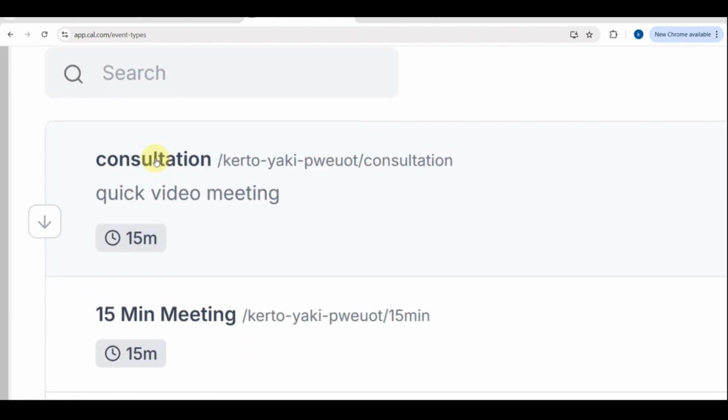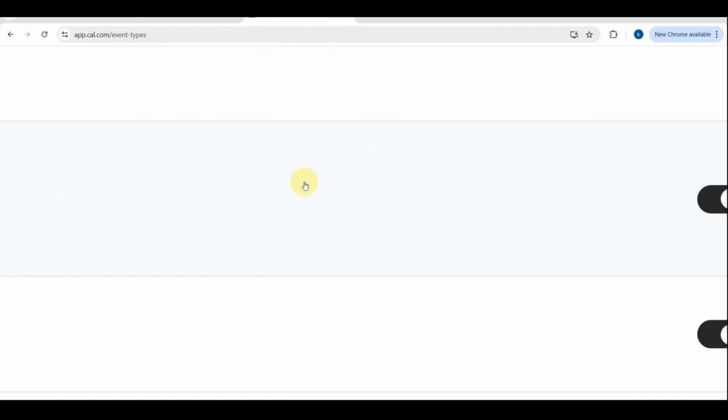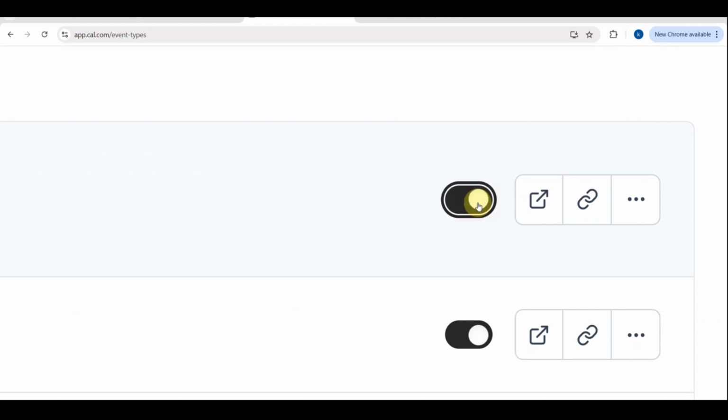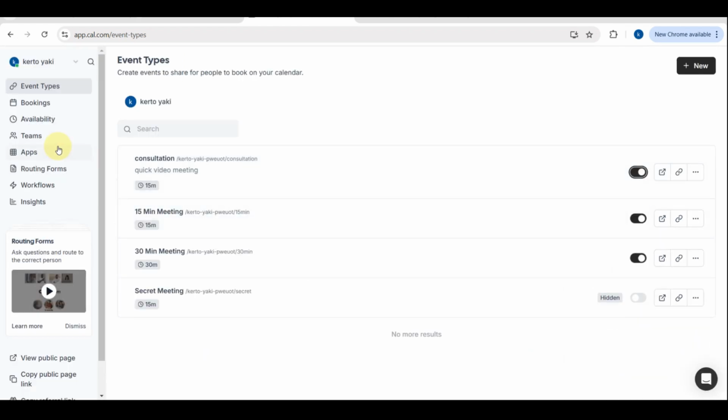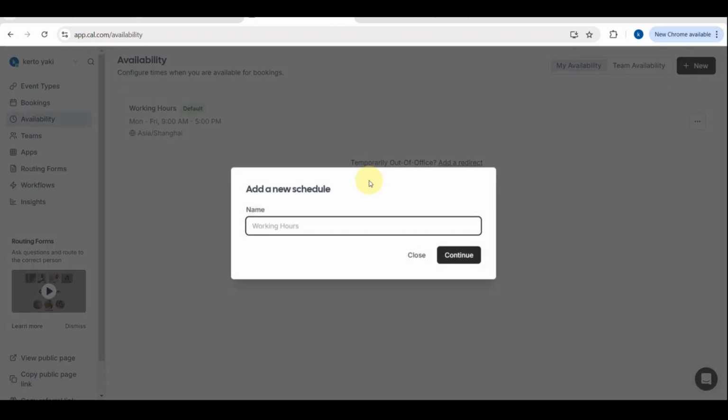Remember guys, before sharing your link, test it to see how it looks for your clients or team. Open the link in a browser, select a time slot, and complete the booking process, and then you'll receive a notification and the event will appear in your calendar. Want to make booking even easier?